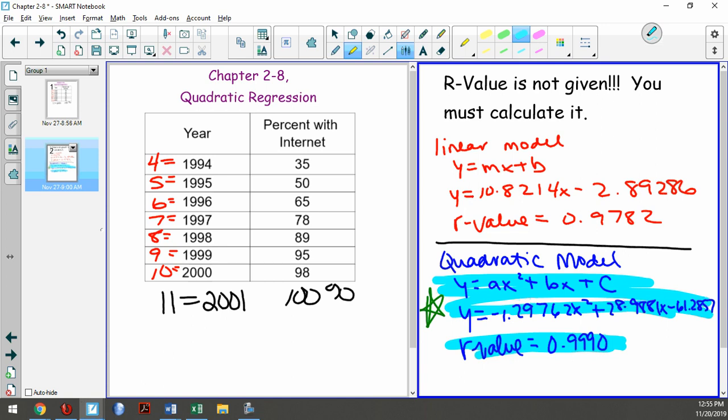Letter D, what is the prediction for the number of hours a person will play video games in 2001? There should be a number there. And letter E, what is the prediction for the number of hours a person will play video games in 2005? Again, a number. Turn it over, the same scenario for the other side. Any questions on what I'm wanting you to do tonight for homework? Are we solid? Okay, the rest of the period is yours. You should be able to get this done in class today.